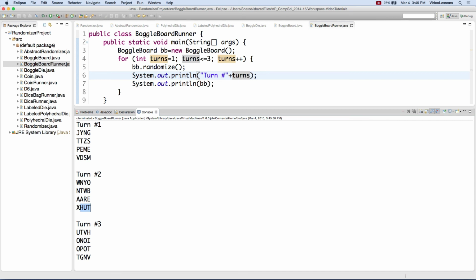Okay, so I've got my BoggleBoard and my BoggleBoardRunner. Our last task is, you can see that this is not much of a game. To really enjoy the game of Boggle, what we really need is a graphical user interface that allows us to play the game. And for the next lesson, I'm going to give you some code, and then you're going to put your BoggleBoard and Boggle die into that code and see how your existing code sort of slides right into place and allows us to play the game of Boggle.